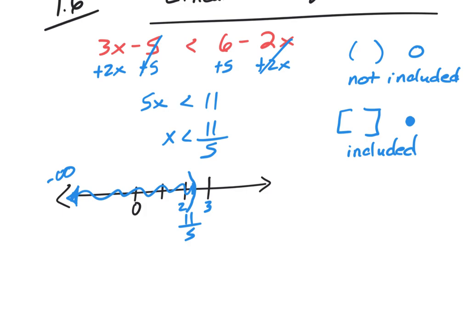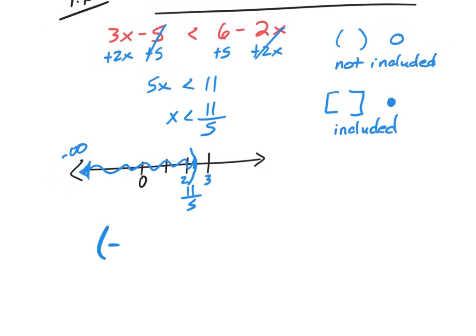So what we're going to say here is negative infinity all the way up to 11/5, parentheses on both sides. Infinity, whether it's positive or negative, will always have a parenthesis next to it. This one has a parenthesis next to it because that's the way it is on the number line. So we're just graphing the number line and putting it in interval notation. Okay? So everything from all the way to the left up to 11/5. That's why I like to do the number line first. You could flip-flop them if you want, but I think that's the easiest way to do it.